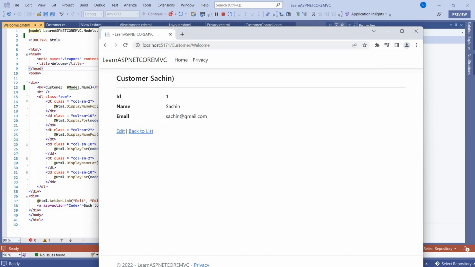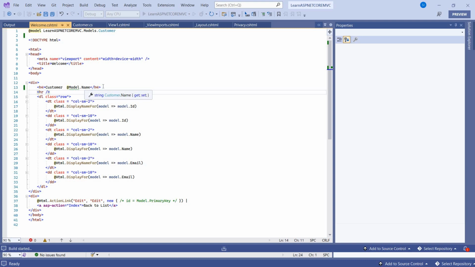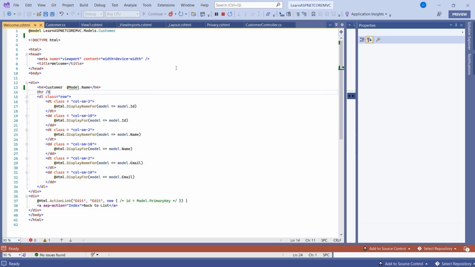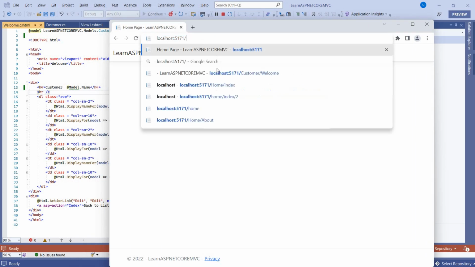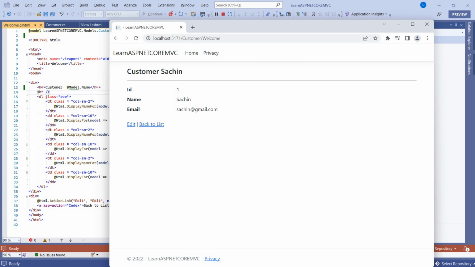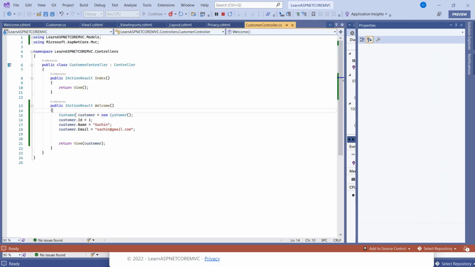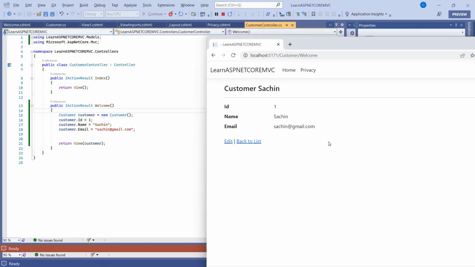Here you can see I removed this one by default, ran the page and changed the URL here. Yes, here you can see customer, then model name dot name. The Razor view engine will print the values from the model, and all these values are coming from the model, whatever we passed in the controller here. So the controller can pass this model to the view, and this model will be rendered in the view.